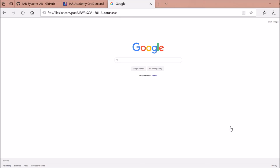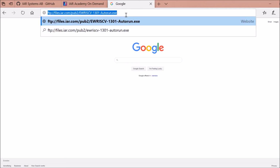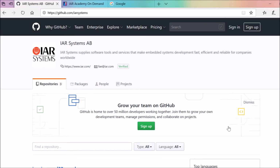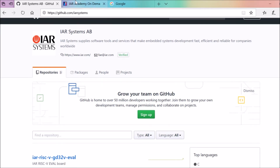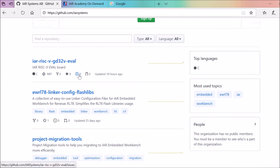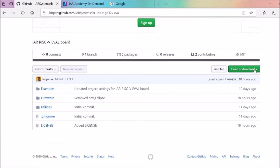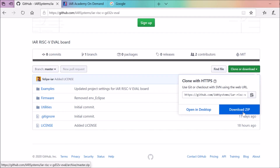As recommended in the Getting Started guide and also the email that you got from IAR, we need to start by downloading the IAR Embedded Workbench, and we also should download all the examples or even clone what's available on GitHub. If you go to github.com/IAR-Systems, we'll see that we have a special repository for the IAR RISC-V GD32V evaluation board. And as you can see, you can easily clone or even download these examples. That's what I will do right now.